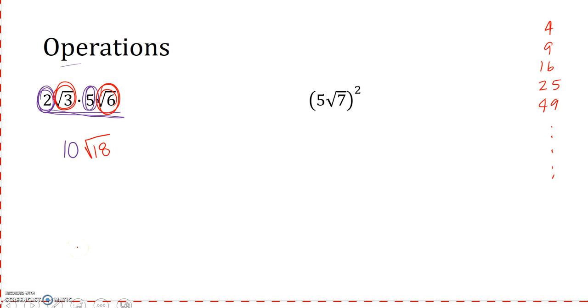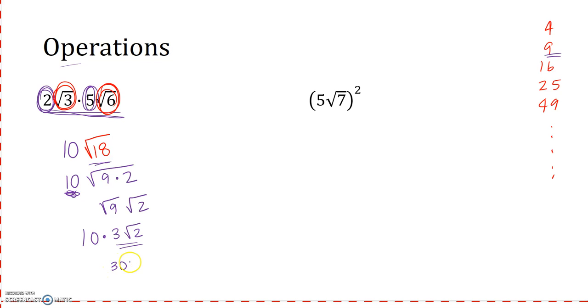So looking at 18, 18 is divisible by 9. So you have this 10 out front. Think of radical 18 as 9 times 2. The square root of 9 is 3, and radical 2 cannot reduce. It's not a perfect square. So radical 18 is 3 root 2. This 10 that we started off with, again, it's just multiplied out front. So we'll do the 10 multiplied by the 3, so 30 root 2.